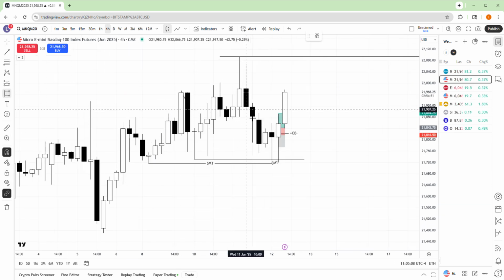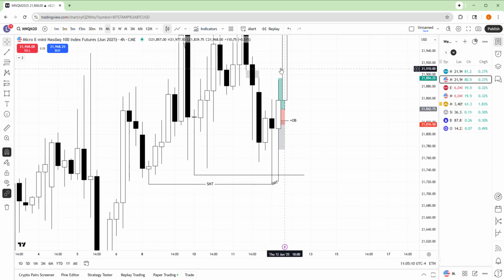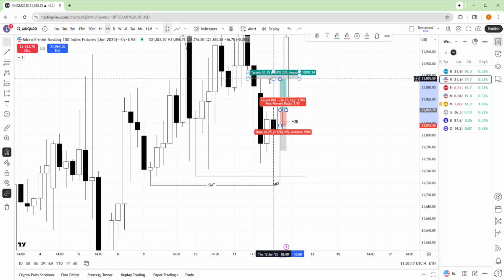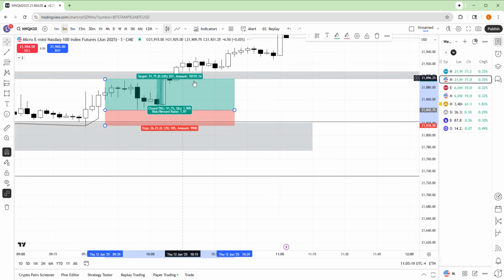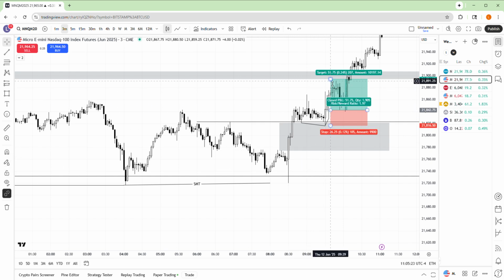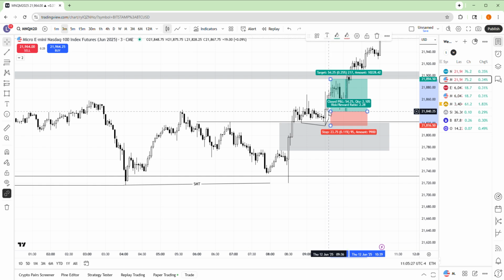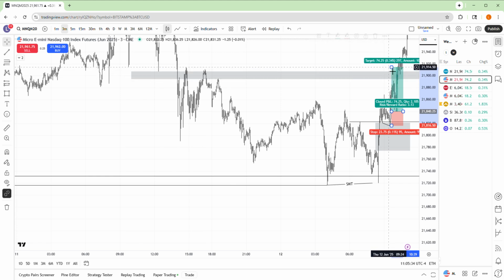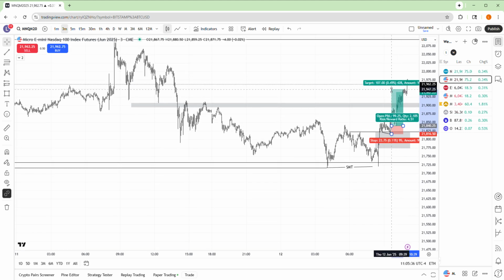I saw we had this 4 hour bearish gap. So my first target was here. I think I probably entered a little bit lower because it was like a 2.2. Yeah. First target was here, this 4 hour gap here. And then probably exit a little bit more here and then let the rest run.